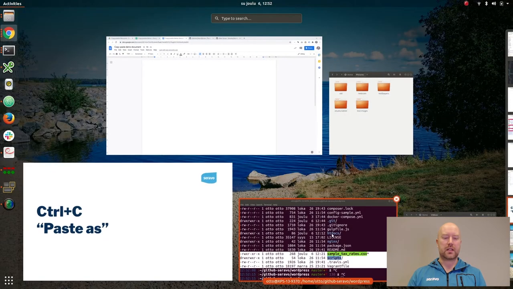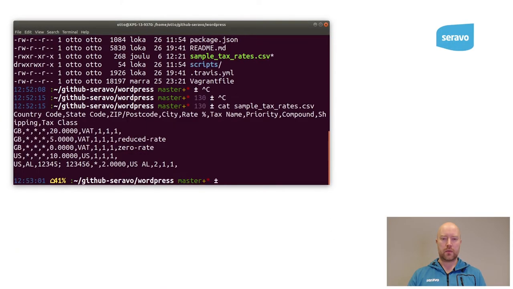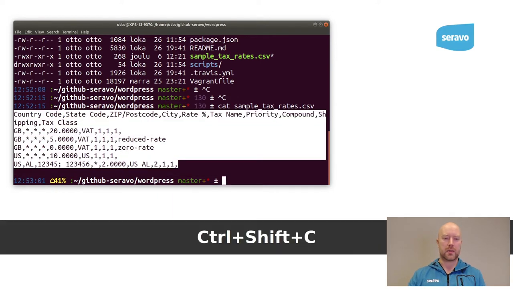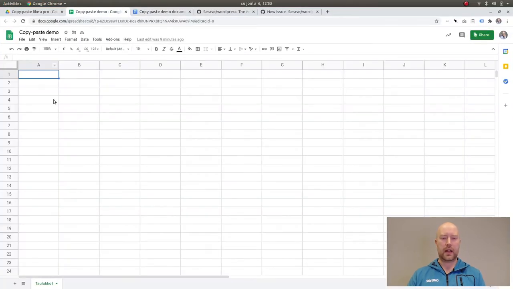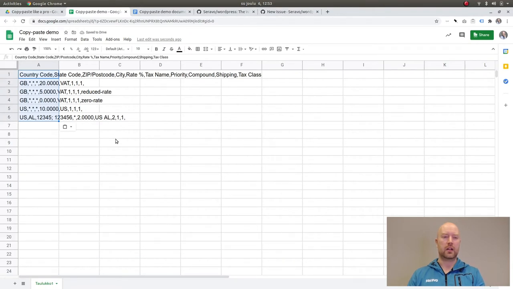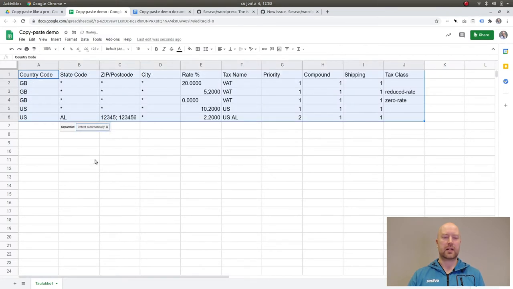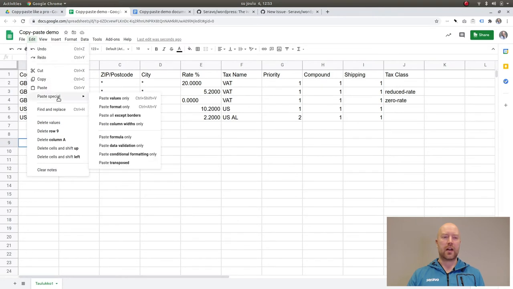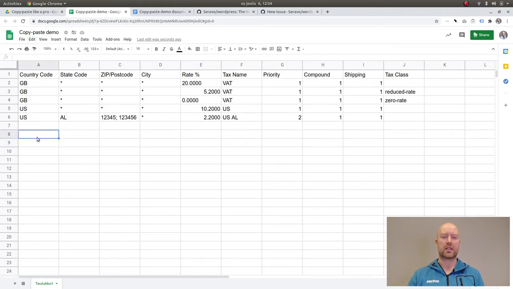Then there are some special things in pasting as well. So if I, for example, copy these comma separated values from here and paste it in a spreadsheet, just like this, then it's gonna end up just like text. And this is not useful in the spreadsheet context. However, here is a button for paste formatting, and here you can select to split text into columns. Google Spreadsheet is pretty smart to detect automatically that it was commas I wanted this to be split by, but you can select here if there is some other separator for the columns. And most applications, also LibreOffice Calc and others, have a similar feature, and you can access them from the menu, edit and paste special, and then select different ways to paste stuff.